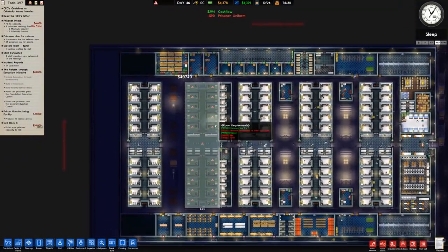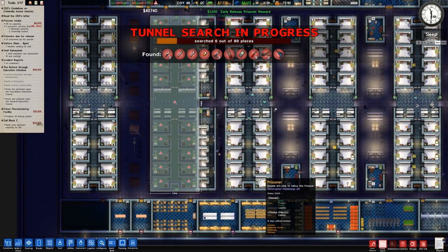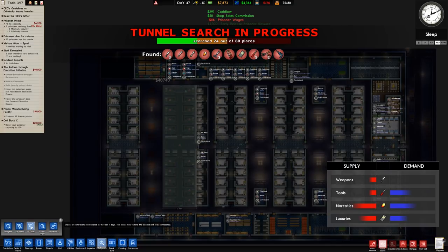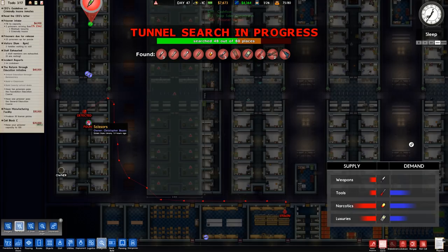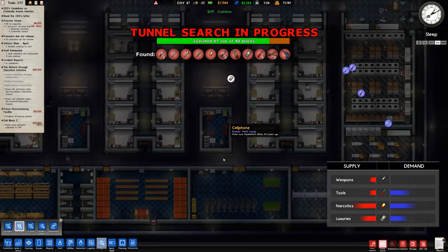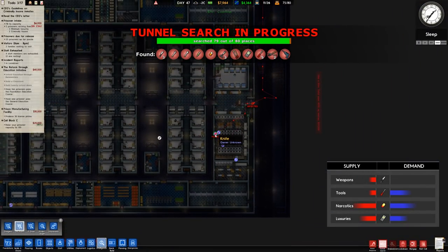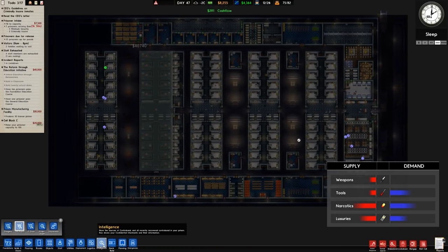Let's do a tunnel search. It will show the type of things we have discovered. We should double-check to see where a lot of this stuff is coming from. Checking intelligence - last 24 hours. Scissors have been nicked from there - we knew that was going to happen. You can see as soon as we go through the metal detectors they get discovered. A cell phone was stolen from the psychiatrist. And then all the other dangerous stuff like screwdrivers and knives was just brought in and found there.